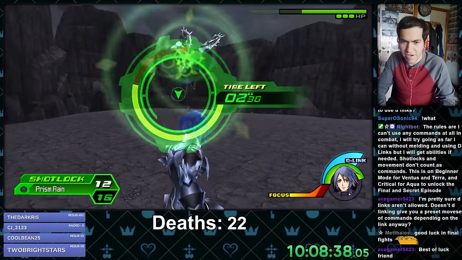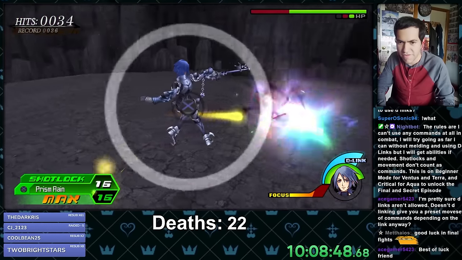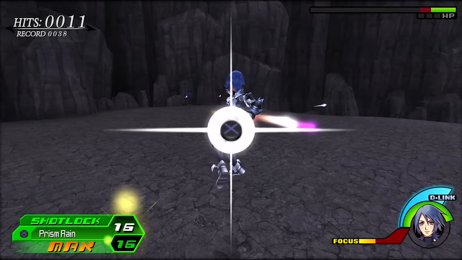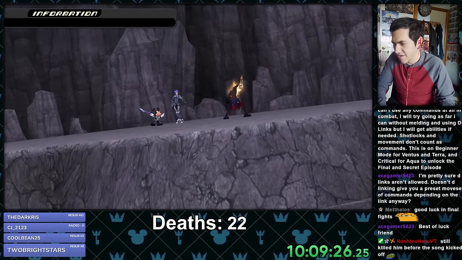See, even my- oh my god. My strength is really good. Turns out, if you're level 30 on critical mode, you're really strong. Ow. Okay, I still take a lot of damage, though. Holy fuck, dude. Okay, it's a good thing that we have second chance and once more.